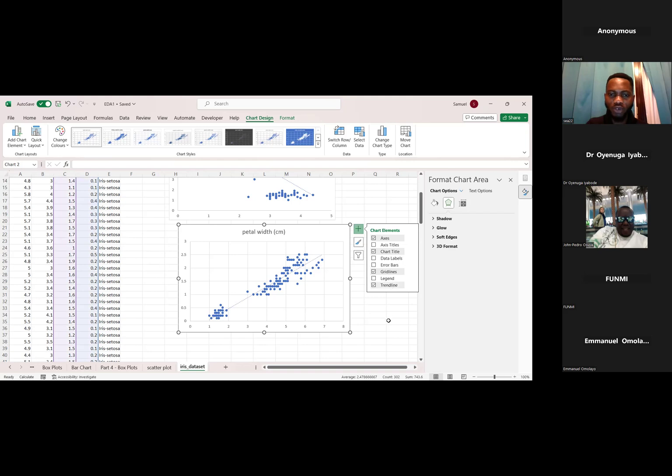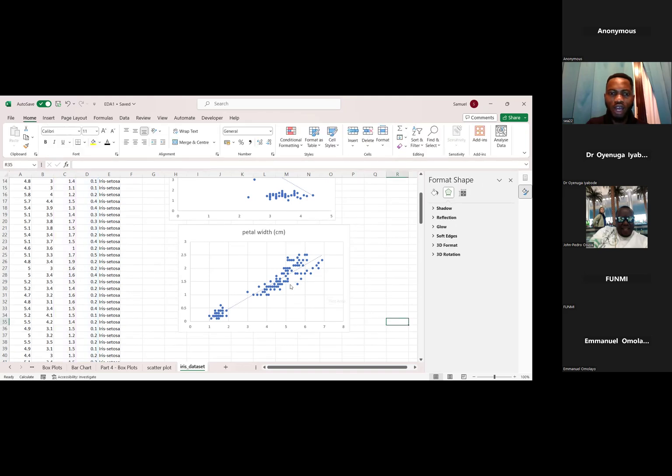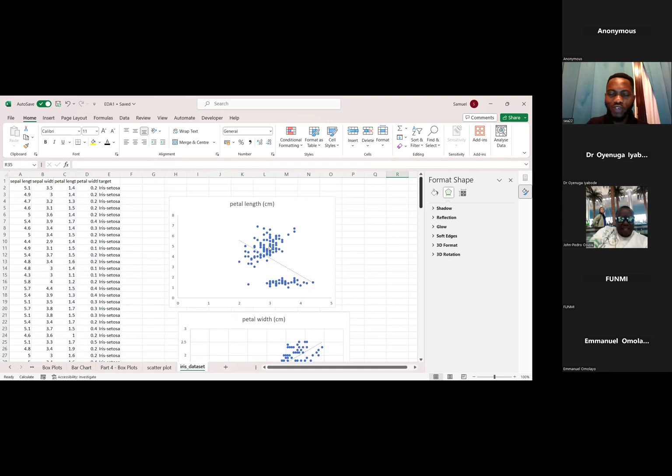So if I had a trend line, for example, if you notice, all the dots are very close to this line. So if you have a case like this, you can say the correlation is close to 1, right? Unlike this first one that we did, where they are far apart. Notice that they are quite away. So the correlation should be negative, but it should be away from 1. So we should be having something around 0.3, 0.4, right? Because the dots are far away.